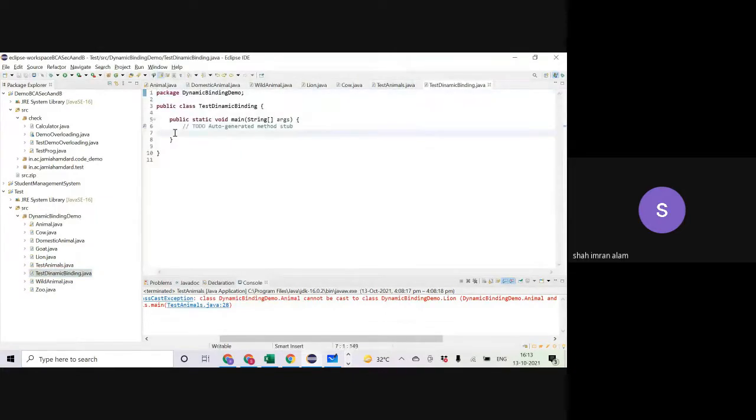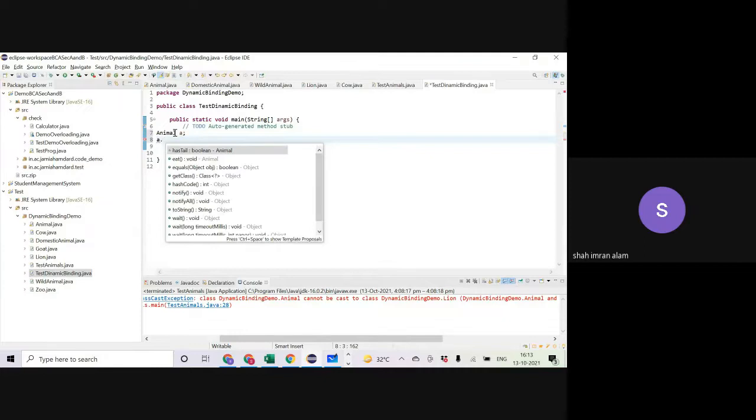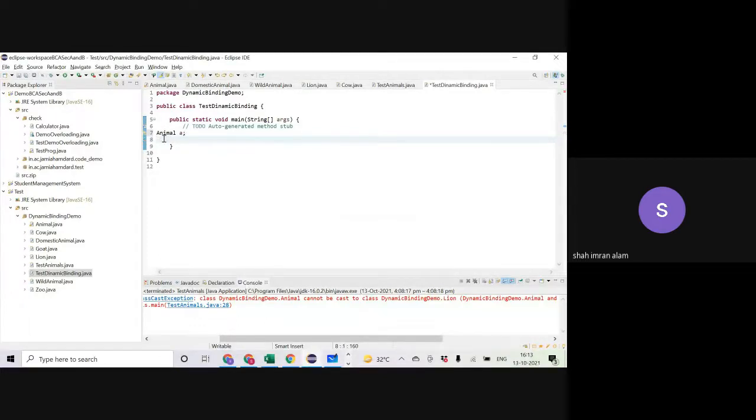ठीक है, now let's say I am declaring a variable of the type Animal a. ठीक है, सिर्फ declare किया. Now if I put a dot operator, I can see only the eat method. I cannot see the isTrainable method or hunt method, right? Correct? Only eat method is available because type is Animal. This is the promise made. Okay? Now let me see.